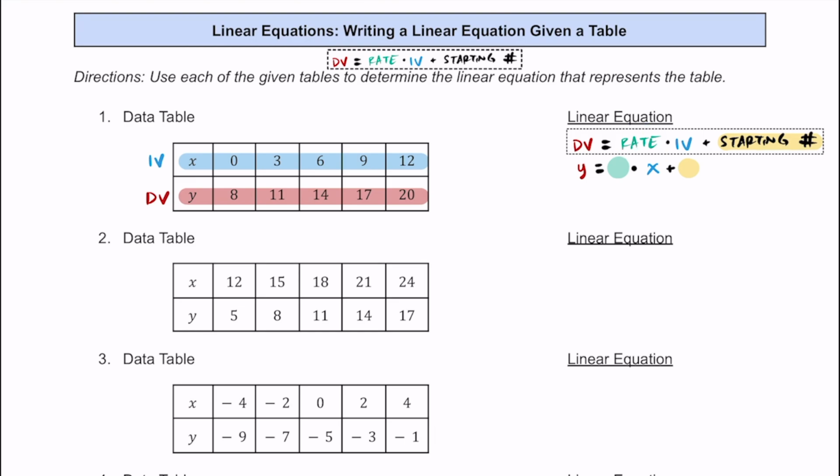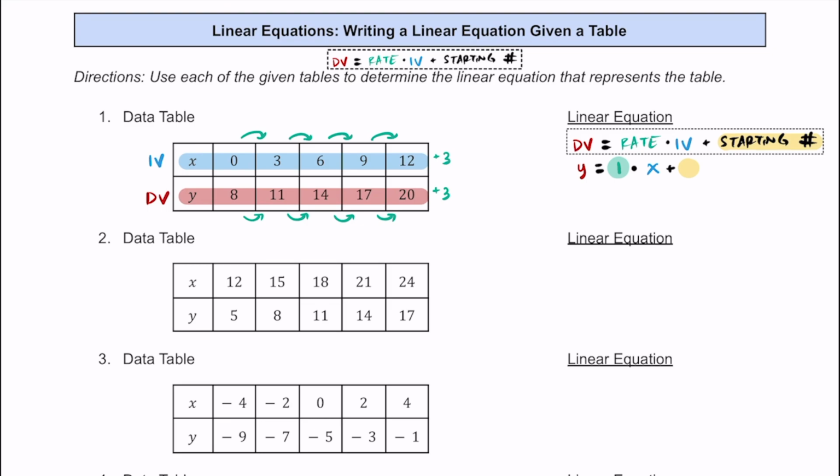Well, it's pretty straightforward. First, find out how quickly the dependent variable is changing and what sign it's going to have. So these are all increasing by 3, so we're going to put a +3 for the change. Then figure out how quickly these x values are changing, and it looks like these are also increasing by 3. It turns out if you take the change of these y values divided by the change of the x values, so +3 divided by +3, that's +1. That's going to be our rate or our coefficient for x.